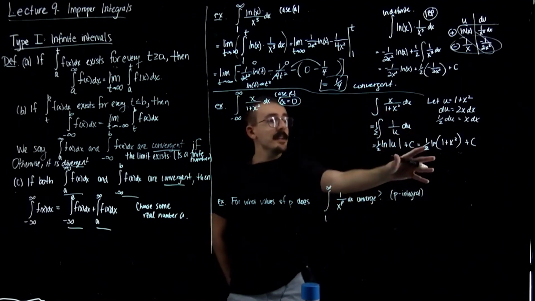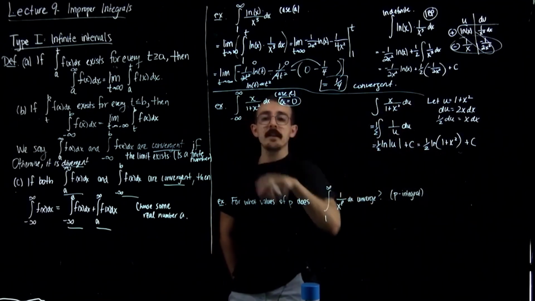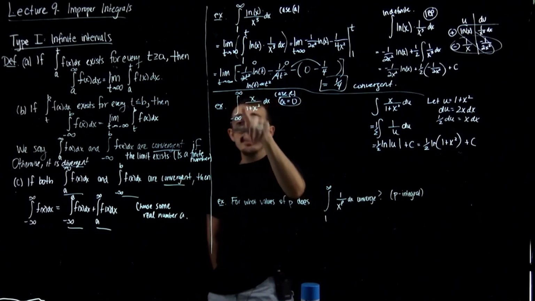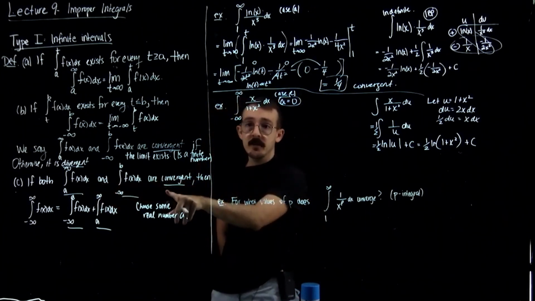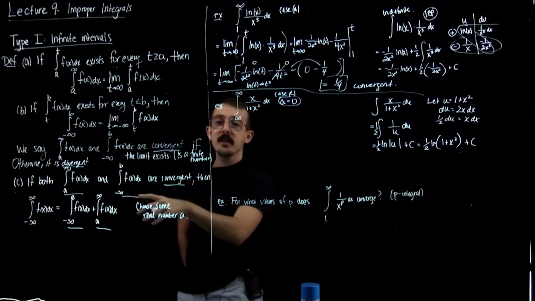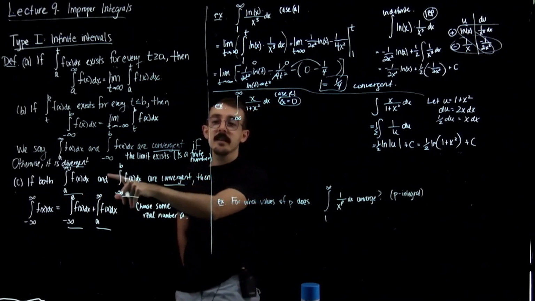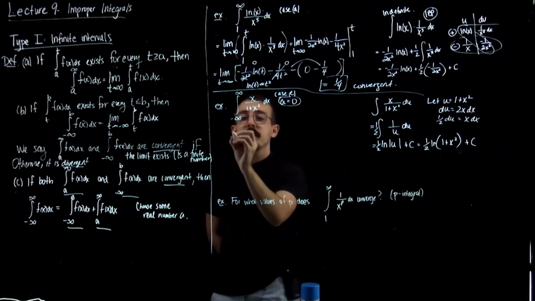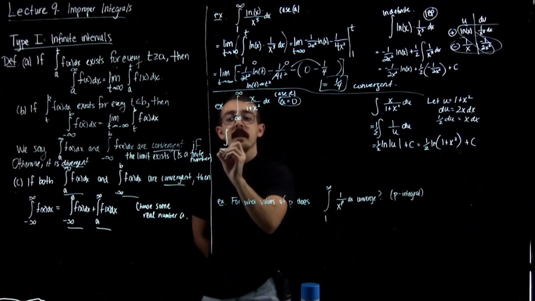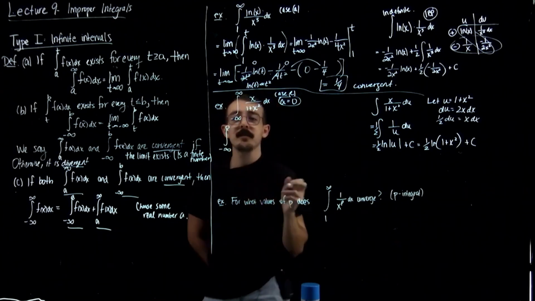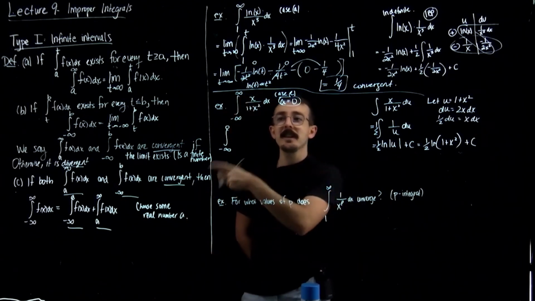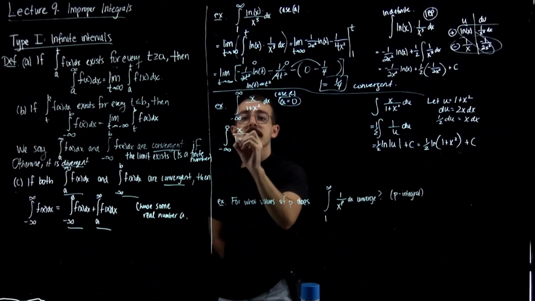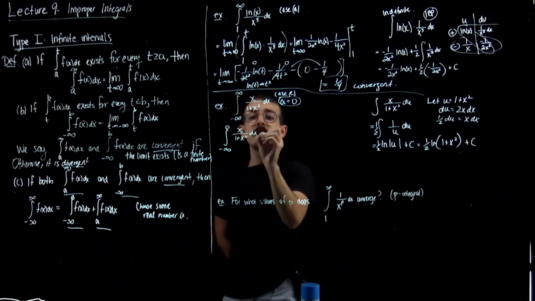So this is kind of my scratch work for what to plug in here. Now, because they're both infinite, we need to consider both cases. And if either one of them is divergent, then we immediately say that the starting integral is divergent. So the first one I'm going to start with is the left one, the lower bound going off to negative infinity. So what is this integral defined to be?